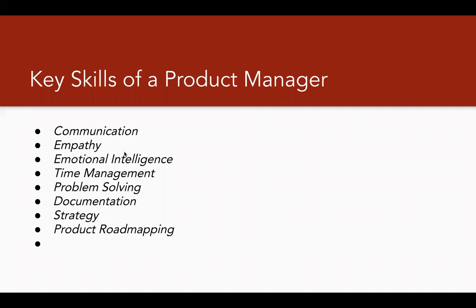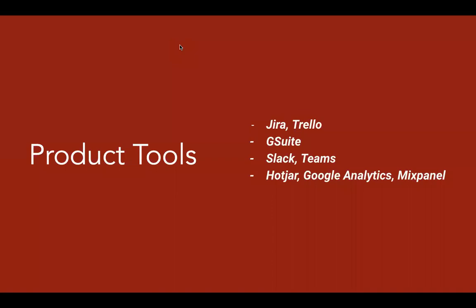Then, so I've spoken about documentation. The next thing is strategy. Basically, it's you positioning your product, how your product is perceived, understanding the customer discovery process is your role, a key skill you need as a product manager, and product road mapping. But then again, as I said earlier, all of this will be learned with time. So you get better at it with time. There is a comment. Okay, so thank you. So as a product manager, these are things that you need, right? There are lots more, but these are the only ones that I'm going to examine today.